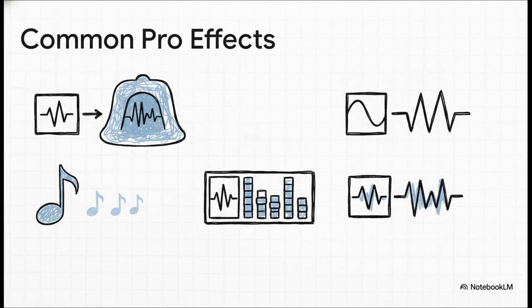And there are a few go-to effects you hear everywhere. Reverb makes a sound feel like it's in a massive concert hall or a cave. Delay creates those cool repeating echoes. EQ is like a sculptor, carving out little pockets of space so that every instrument can be heard clearly. Compression is a magic tool that makes everything sound loud, punchy, and consistent. And distortion? Well, that's what you use when you want to add some aggressive, gritty energy.